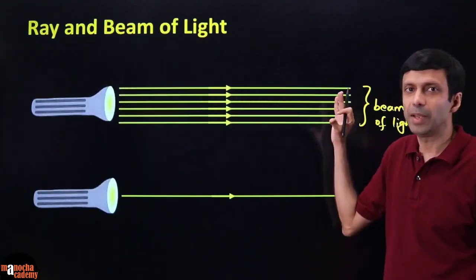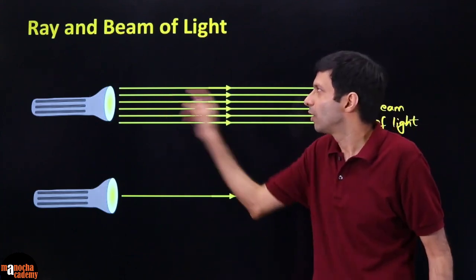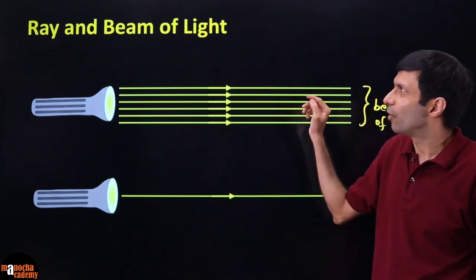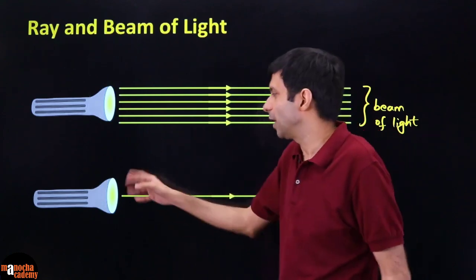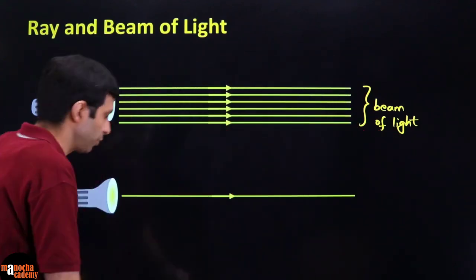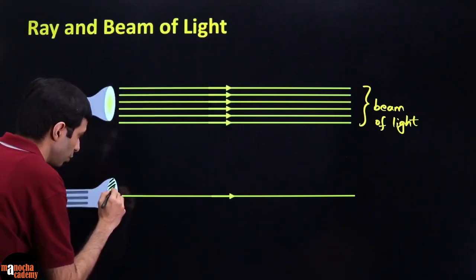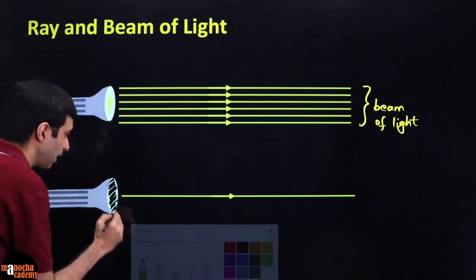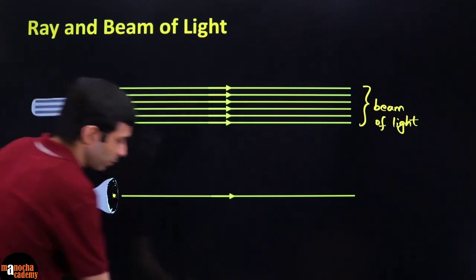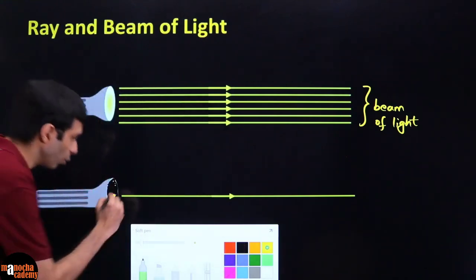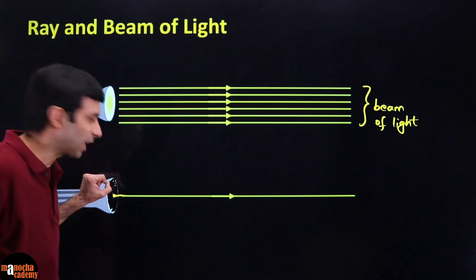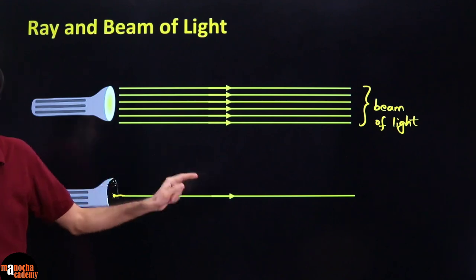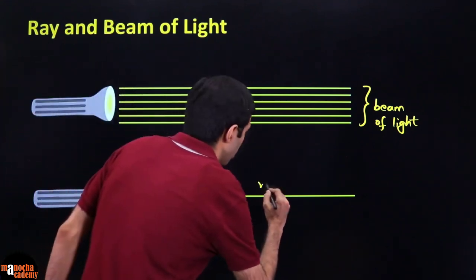Now when we talk about the beam, we can imagine that the beam is made up of many thin lines of light, or what we call a ray of light. Now how do you understand a ray? Imagine you take this torch and you cover it with a black paper, and there is a tiny hole over here. Then you can imagine this kind of line of light is coming out through this tiny hole. And this is what we call the ray of light.